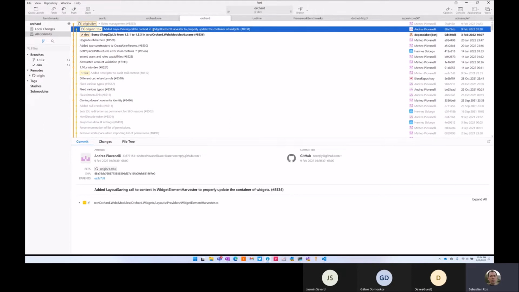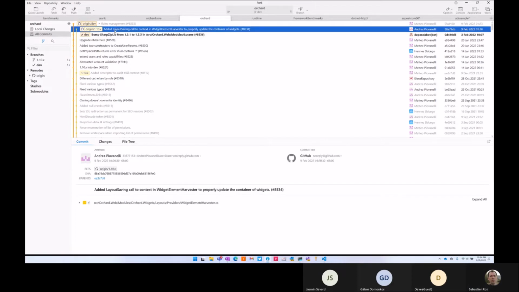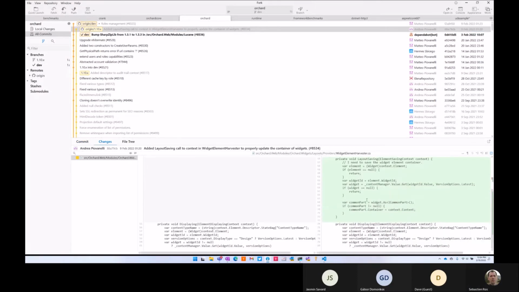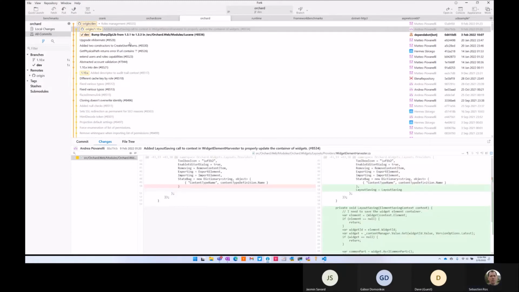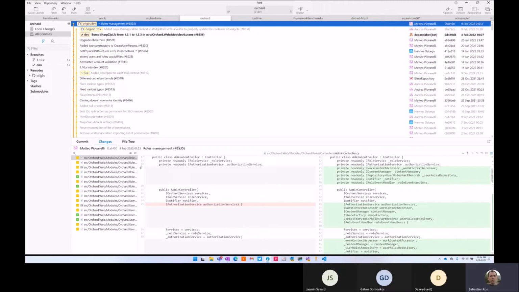Saving code context. Container of widget, so fixing layout saving. Okay, and on the dev branch, roles management.